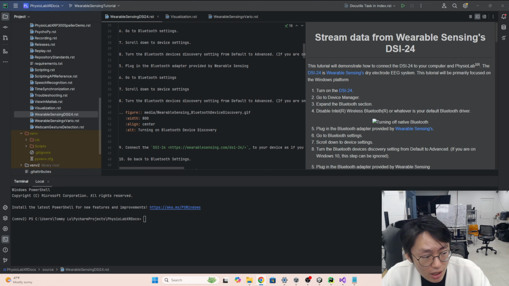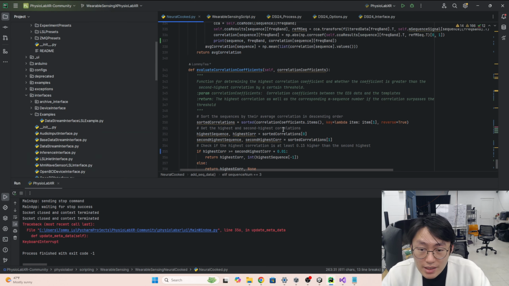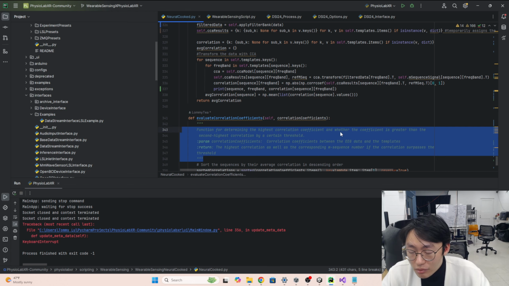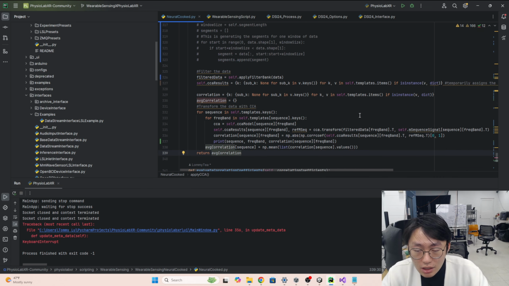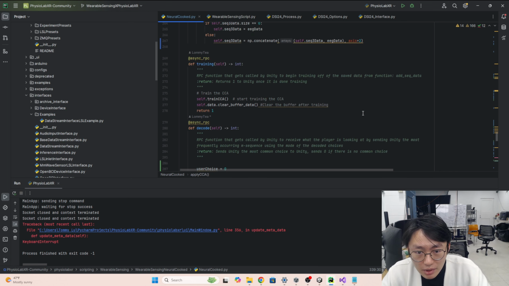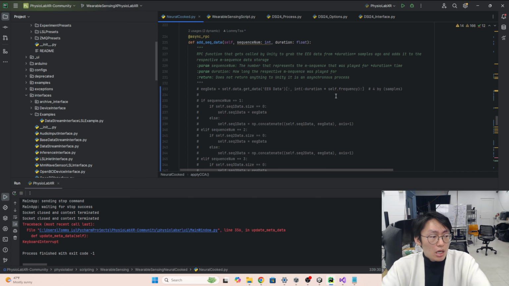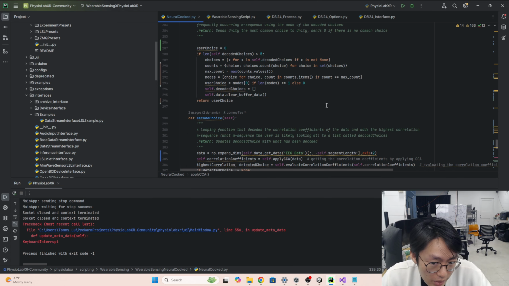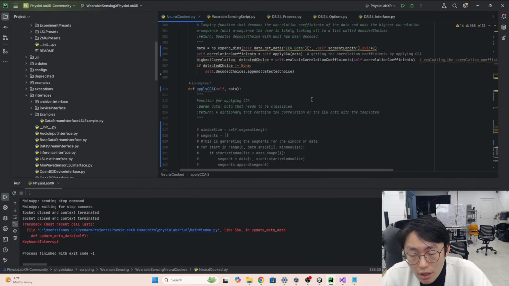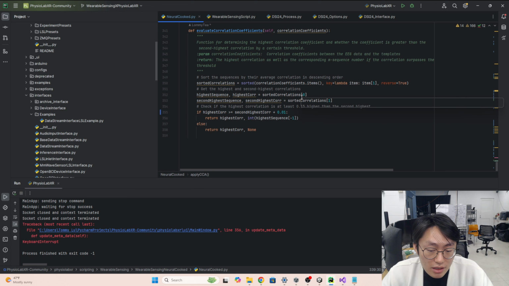But as you can see, I prioritize understanding the code and making sure I have comments and docstrings, so that when people read it, or when I read it, I understand what each function does and what each part of the code does. And also, I don't know if you guys noticed, but I have a lot of modularization. I try to use functions as much as possible to simplify the logic as well as enhance the overall readability of my code itself. And yeah, that's pretty much about it.